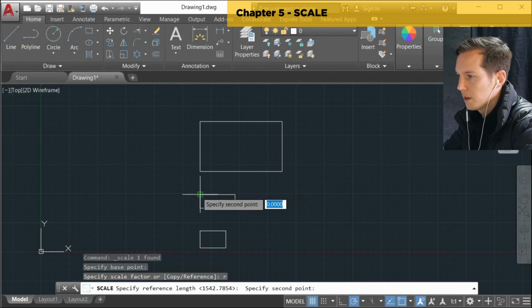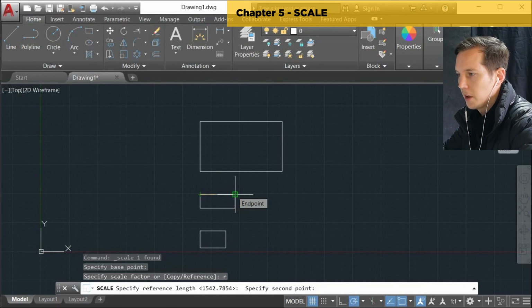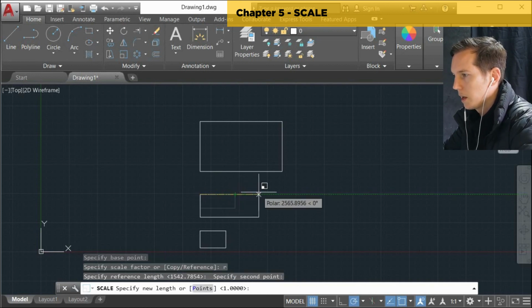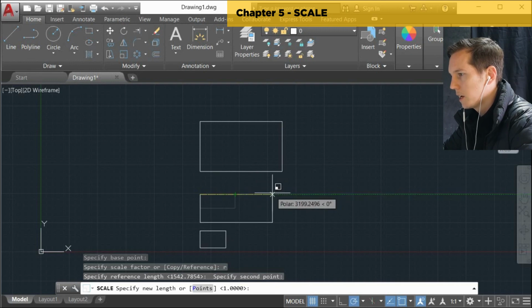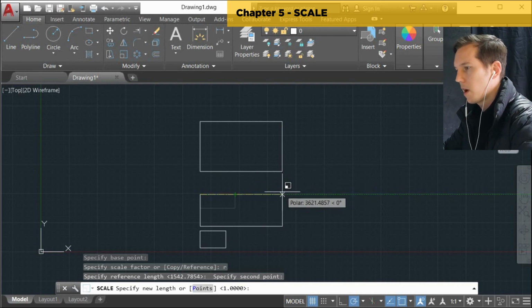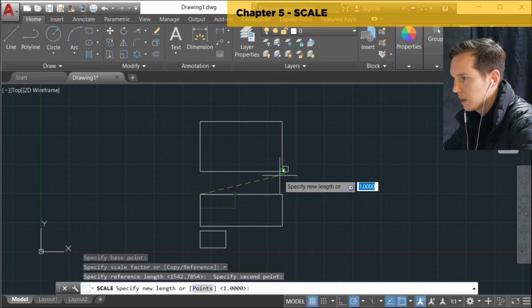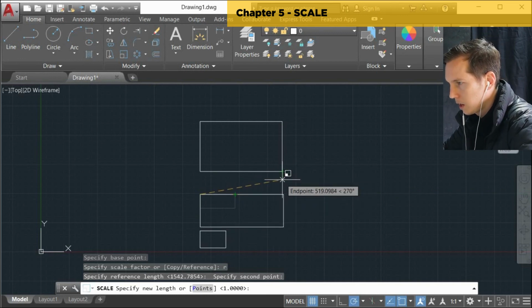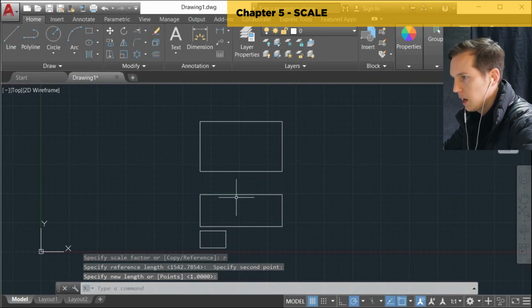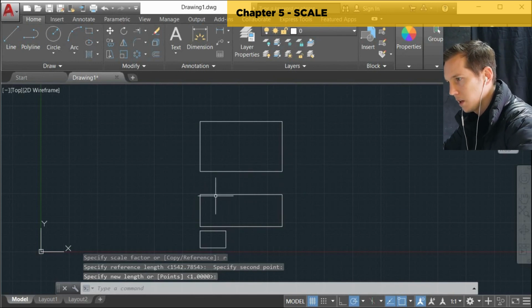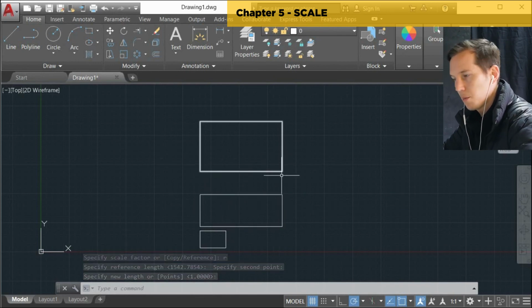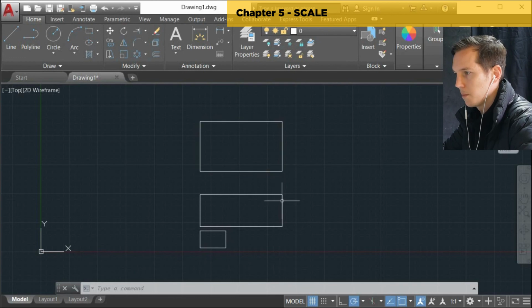I'm going to specify this as my length because this is the part of the object that I want to make match the one above it. This top length. So now what it's done is it's let me grab that corner that I can then line up, and then using my tracking I can drag down a little point from there, and I can basically snap that reference length to this point here and make sure that they're the same space. And I can do the same with this one.